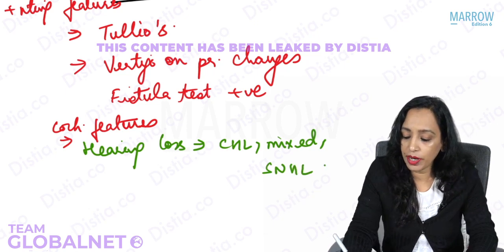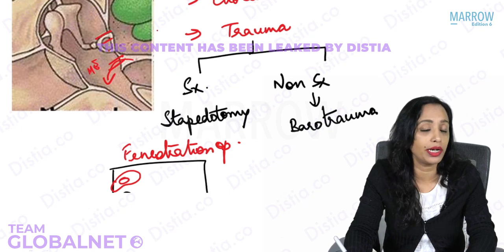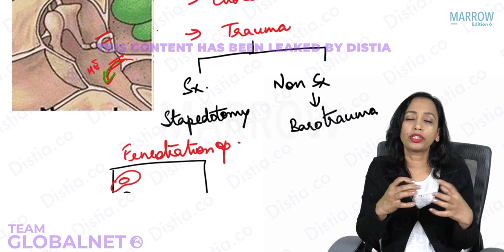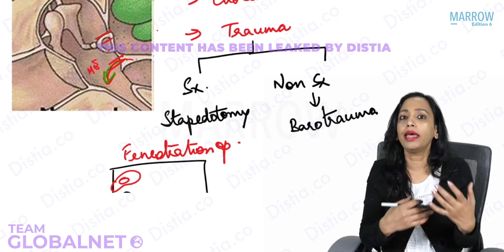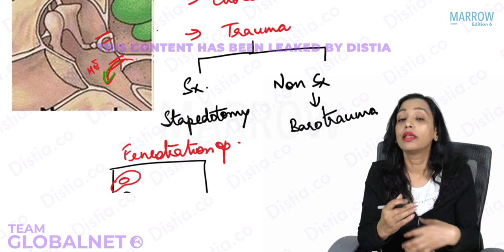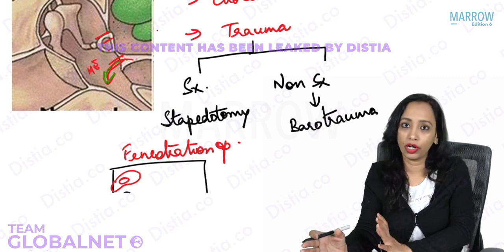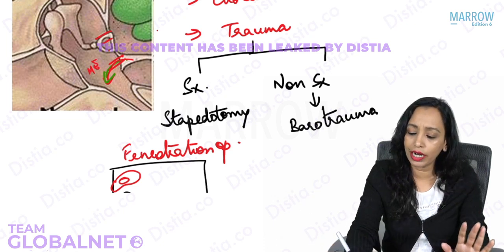loss. And in these patients, the sensorineural hearing loss initially can also be fluctuating. Why fluctuating? Whenever the perilymph leaks, the pressure changes occur, and at that time the patient has hearing loss. Later on it becomes better. Again, when there are pressure changes and more leak, there is again hearing loss, or it can be a permanent type of sensorineural hearing loss also. So there can be any type of hearing loss that the patient can present.